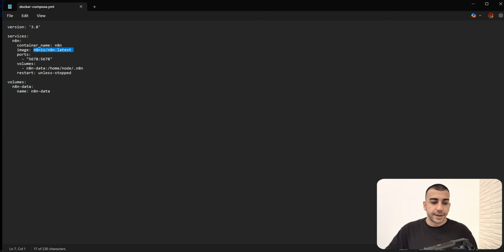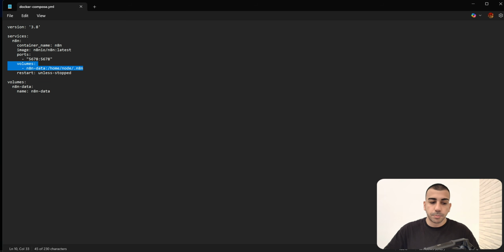The next things we have here are the port bindings and then the volume bindings. Volumes are what allow us to persist data. Whenever we run our n8n container and create credentials for any services, or create workflows, they all get stored within what we call volumes.